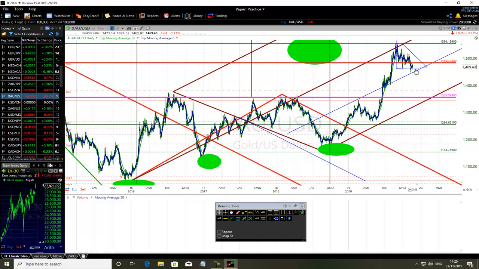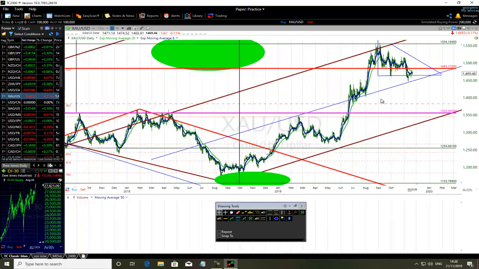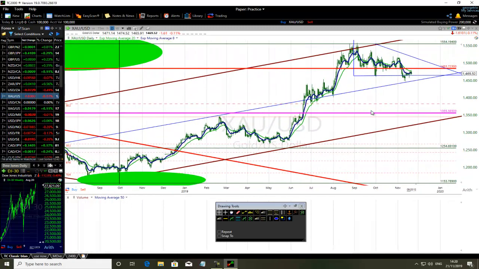On the daily chart, you can see that the triangle that I drew on the monthly chart is holding nicely. So right now, for speculative trading, you need to be very careful because the Fibonacci traders are selling it down like this. They are trying to sell it down. So if you are buying here, be very, very careful because it's a very tricky place to buy. Look for a good trading setup.